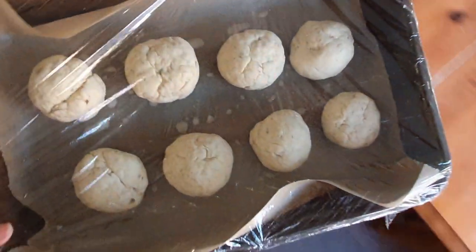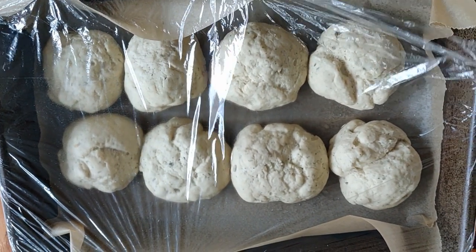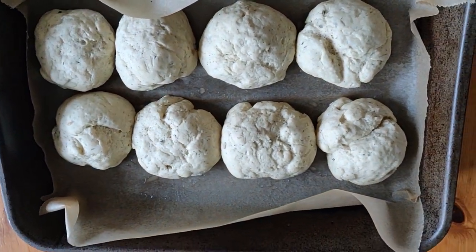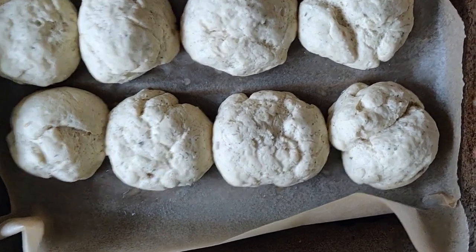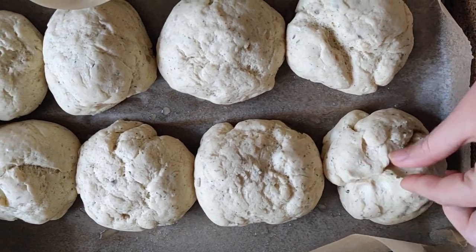See you in 45 minutes. So these have definitely doubled in size. I'm probably gonna bake this on 2 trays because they're gonna rise even more in the oven, and I might reshape them a little bit just so they are round.